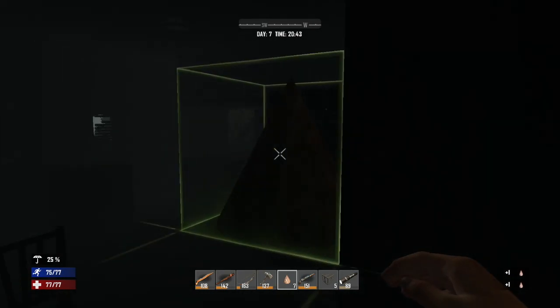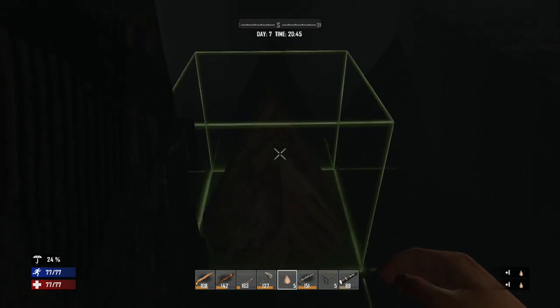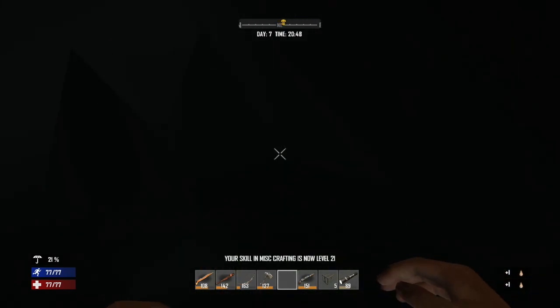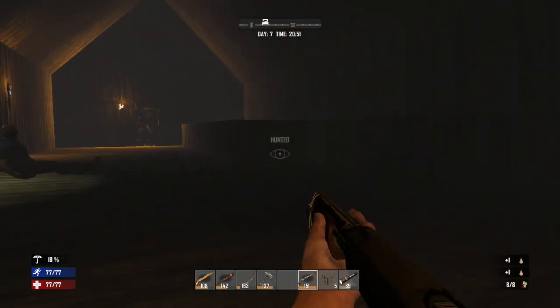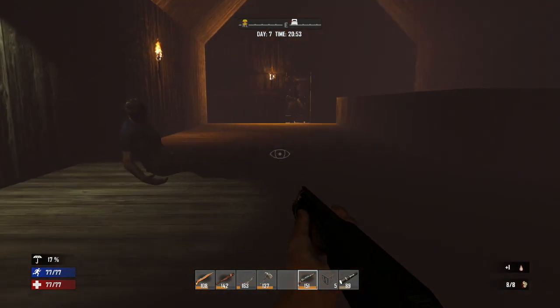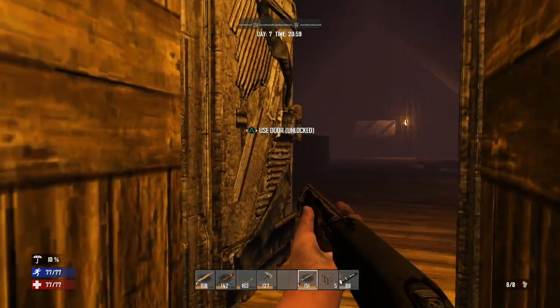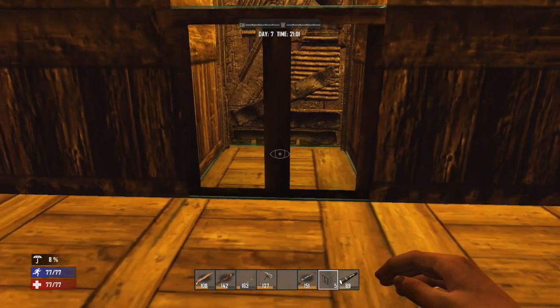And this is it. It's nearly time. Put down a load of spikes. I'm not fussed. And that is it, guys. We'll just ride it out now. I know I'm hunted. I'm gonna be even more hunted in a bit. Okay, that's it. We're down. We are down.